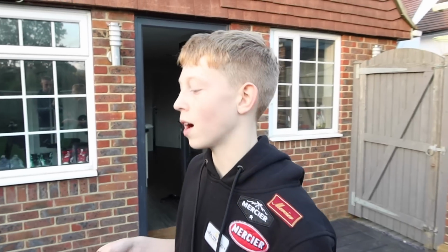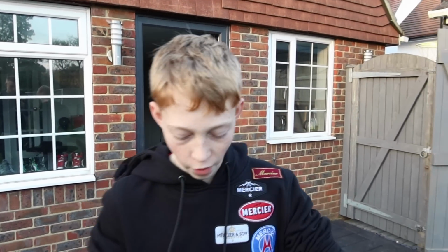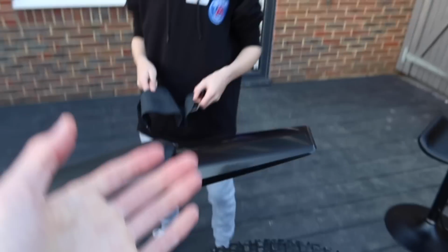And if you notice, we haven't gone for like a big upgrade, like new forks or brakes or whatever. We've just gone for little parts, like a new fender. It all adds up because it's like £30. But we thought it would make a big difference to our bike if we just go for these kind of parts rather than spending like £200 on brakes.